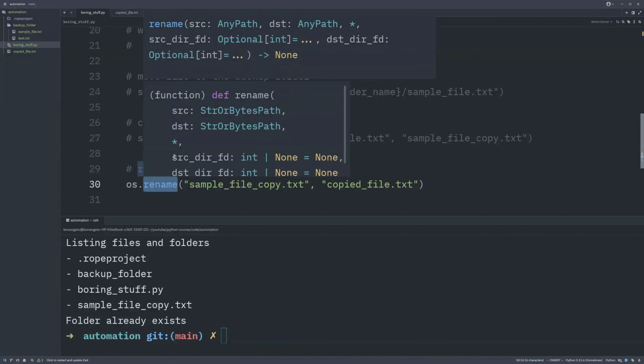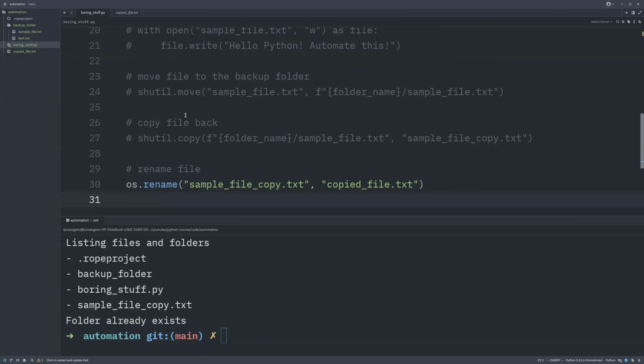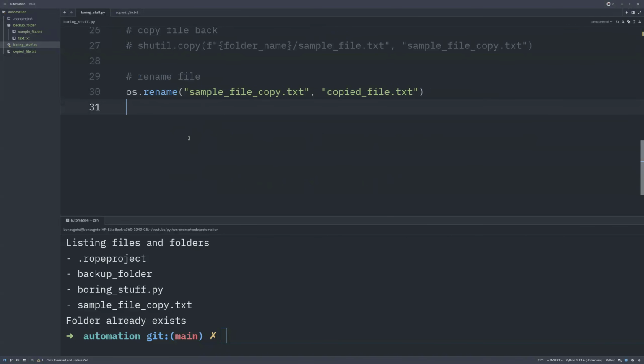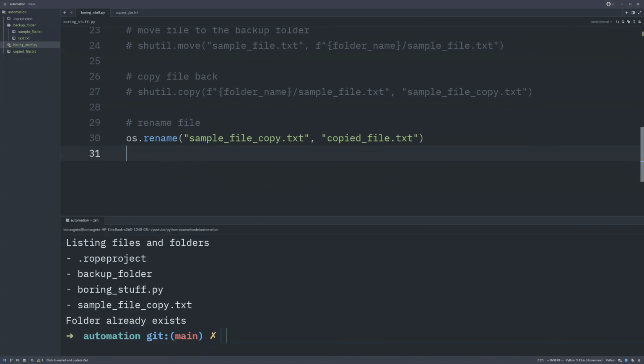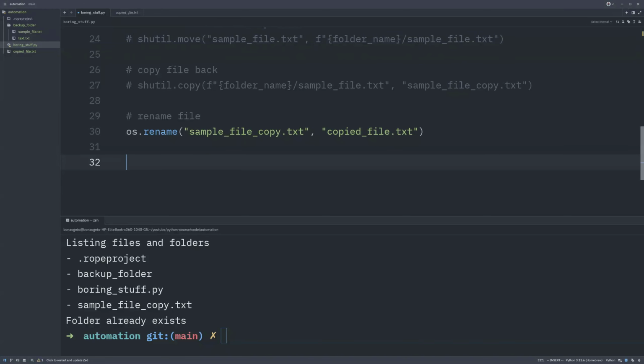So again, this is the kind of thing that you can schedule. If you have, let's say, a task scheduler, you can use this to set it up. If you have some cron jobs that you want to run as well, you can do this similar to what you've done here. The only operation that we haven't done so far is deleting. So we've seen how you can read and basically explore your file system. We've seen how you can manipulate it, in terms of reading, moving, copying, renaming. The remaining one is how to delete.